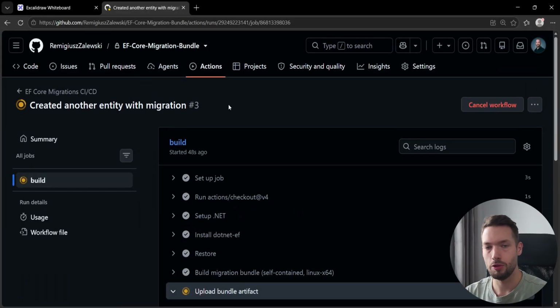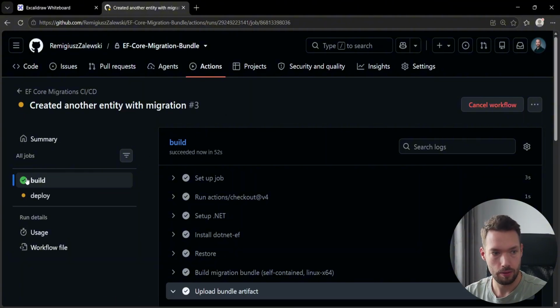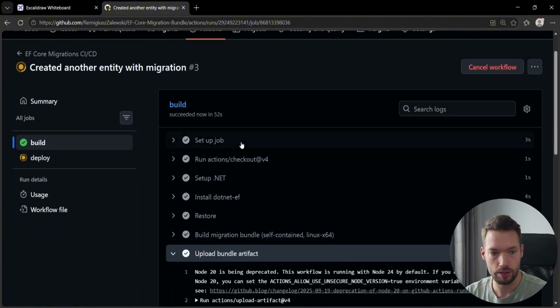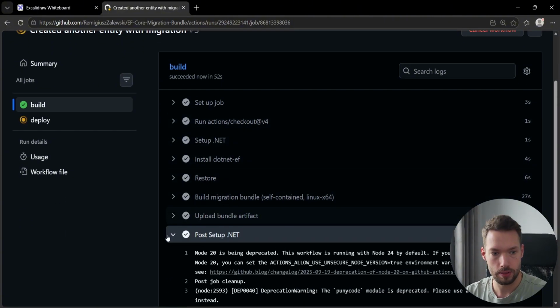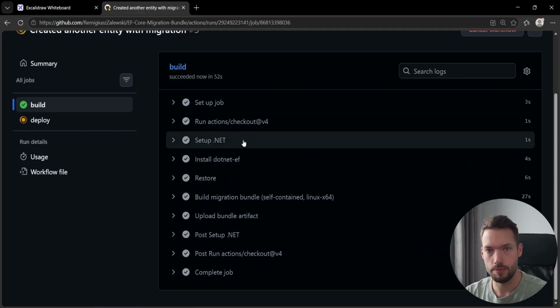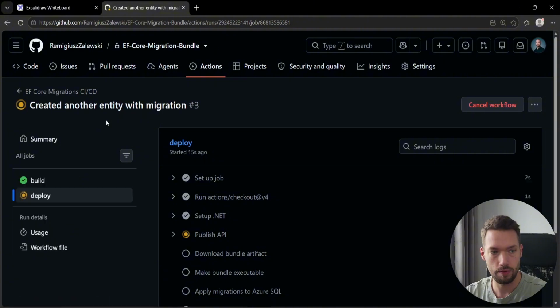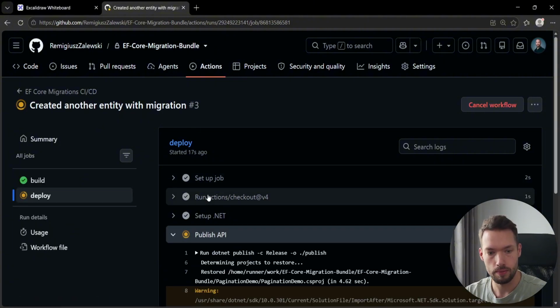As you can see, automatically in GitHub, the build job was performed. So we have the successful icon over there. We have the message "created another entity with migration". As you can see, we have all the steps defined in the YAML file over there, and we have now the deploy.